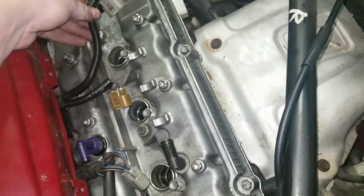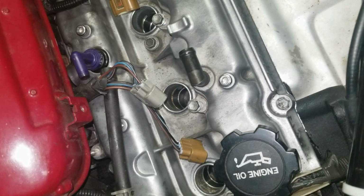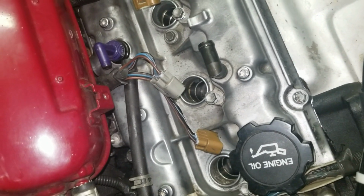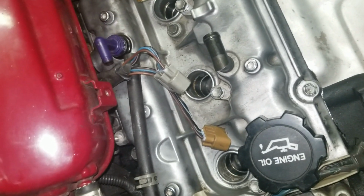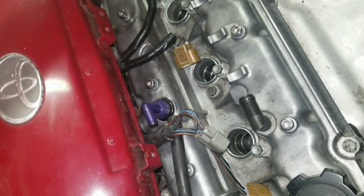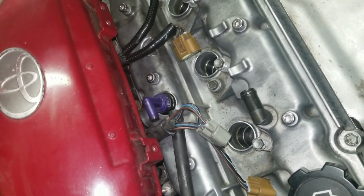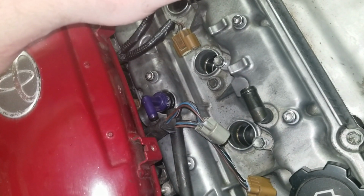So I'll show you when she's all complete. Alright, so I'm almost done cleaning up the car. I checked the timing belt. Timing belt's awesome, so that makes me happy. I'm cleaning up the wires. As you can see, that's what they look like now. And I'm just putting the wire plastics over it with, I can't think of words today. I'm on a one-track mind, so excuse that. But I'm getting shit done. That's the bottom line. I'm cleaning up the wires. Check the timing belt. It's all good.